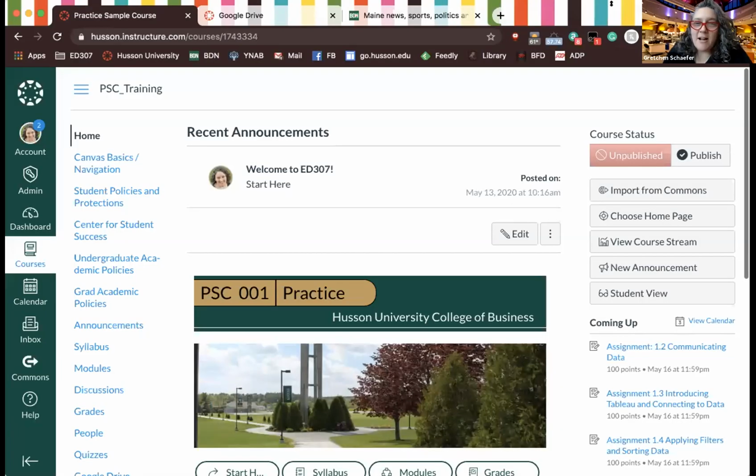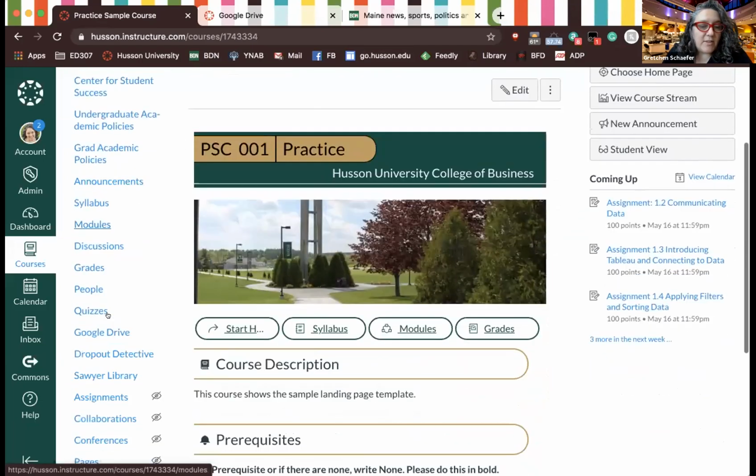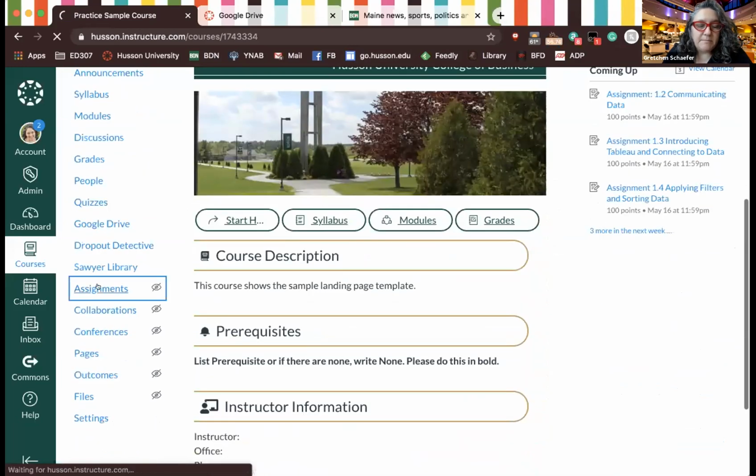So I'm going to talk about setting up assignments and the types of assignments you can use. Somebody had said in the chat about adding assignments to the page. You can put it on the page, or you can put it in the module. Modules are just collecting pieces from around your Canvas course and putting them in order, so you can put it in multiple places. But let me start with the assignments page.